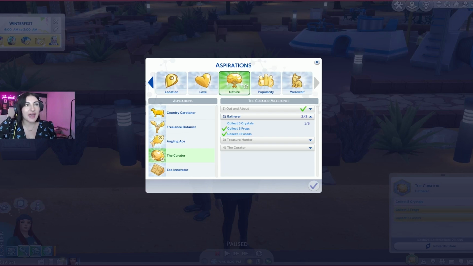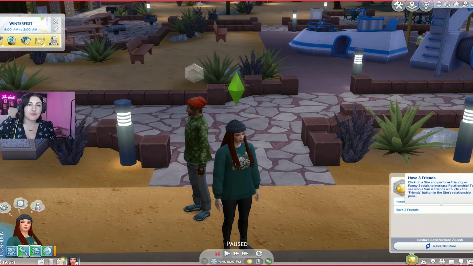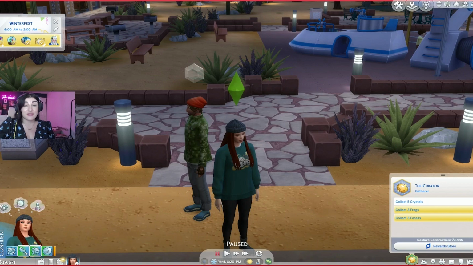And whilst we have this little group of friends, we should have a look at popularity. Friend of the world. Have 3 friends. Okay, I've only got 2 friends. So when I'm like, I've got all these friends, I don't actually have all these friends. Okay, that's fine, but I just don't want to build relationships with people and then them die because we're aging Sasha down all the time.